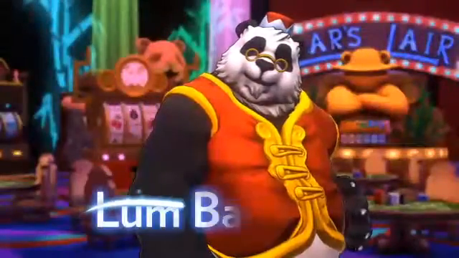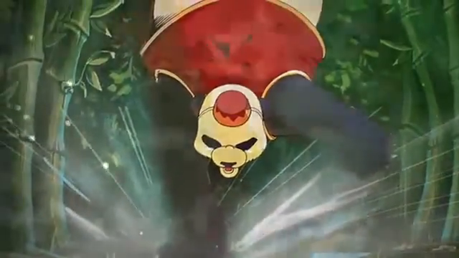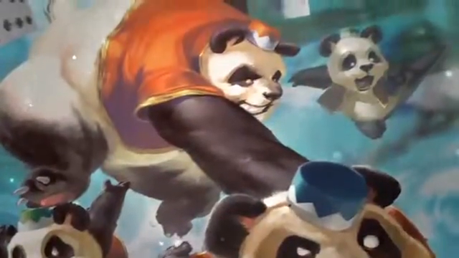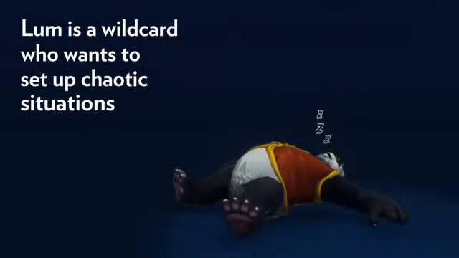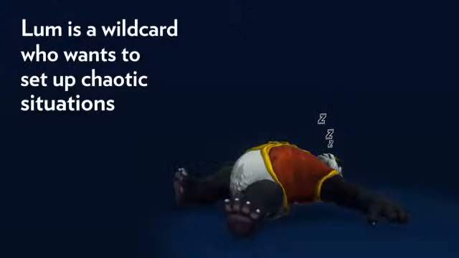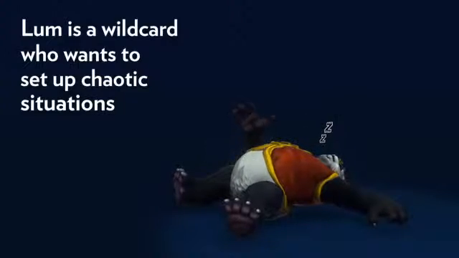Lum Bam Fu is a panda who loves gambling, as most pandas do. He's a good-natured jokester, and he just wants some exciting, mildly annoying things to happen. It's hard to classify Lum's gameplay, being the wild card that he is, but he basically wants some breathing room in order to set up a bunch of chaos that he hopes ends up going his way.